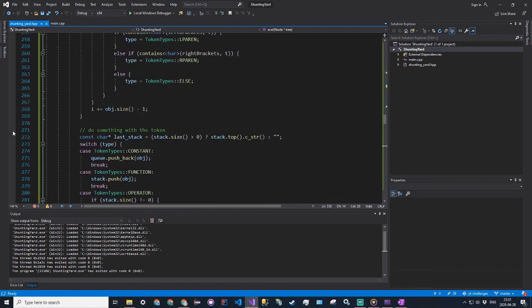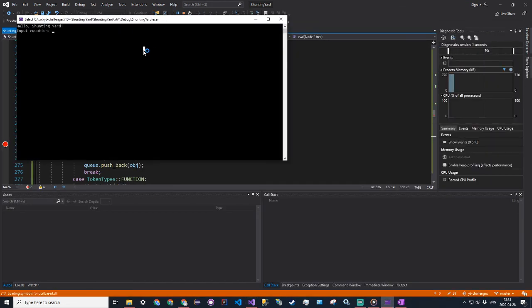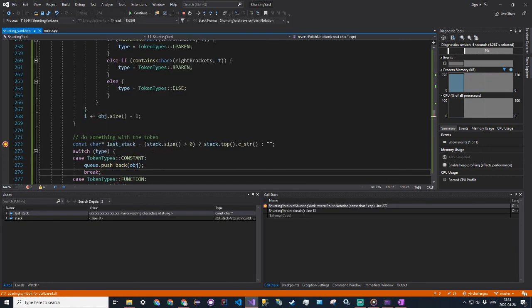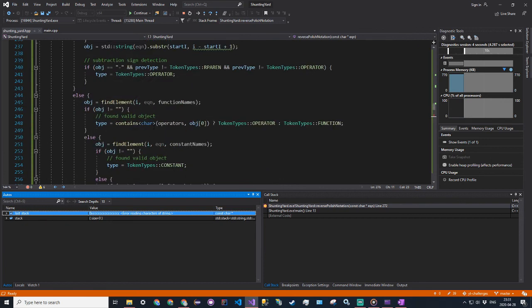Let me put a breakpoint right after the loop, just so I make sure that we're getting all the objects properly. What? Why am I not getting objects?